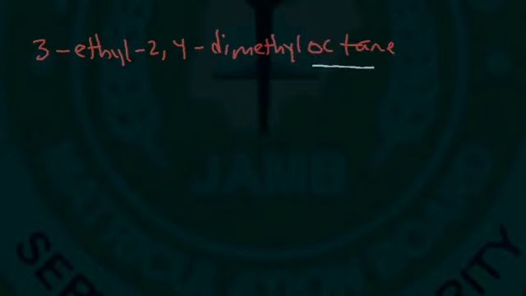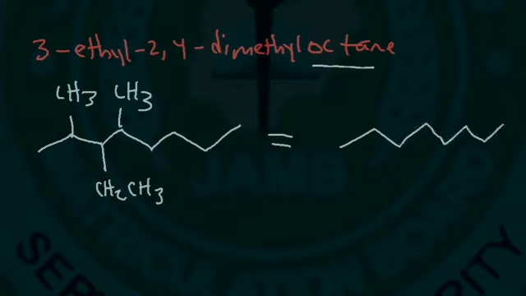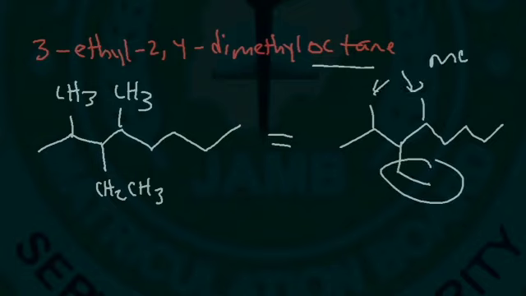So to draw it, start with octane, which has 8 carbons. 2, 3, 4, 5, 6, 7, 8. On carbon 3 you have an ethyl. An ethyl contains 2 carbons, CH2, CH3. And on carbon 2 we have a methyl, and on carbon 4 we have a methyl. So it's very easy to draw it. And the reason why I'm drawing the Lewis structures first, or the line structures, is so that when it's time for you to name it, it's going to be very easy for you to do so. Now keep in mind, we can draw it this way as well. The methyl can be represented like that, and ethyl would be 2 carbons. So this is ethyl, and here we have methyl.